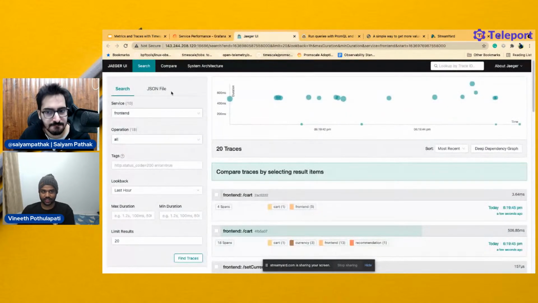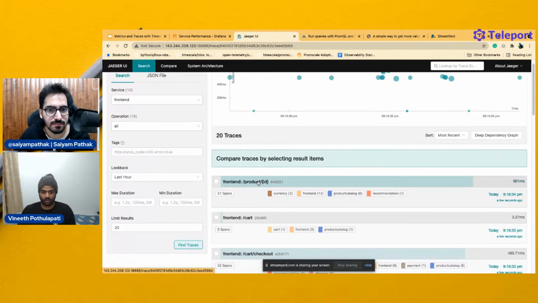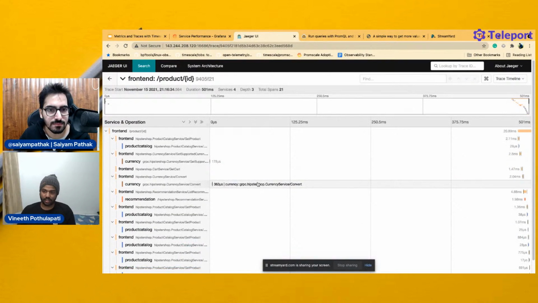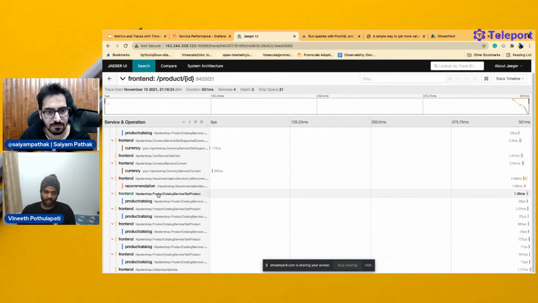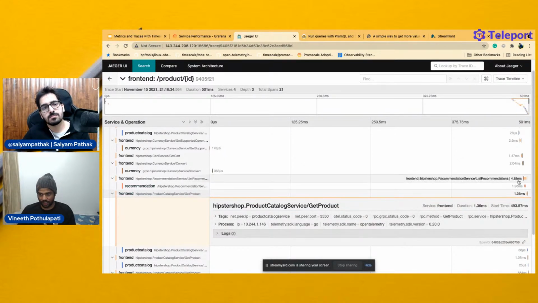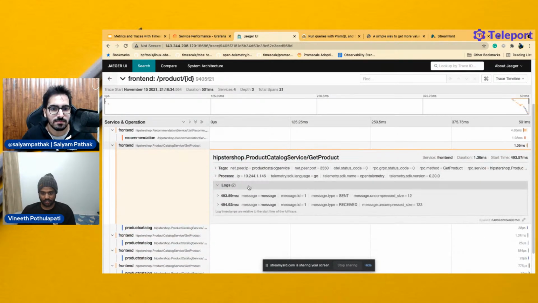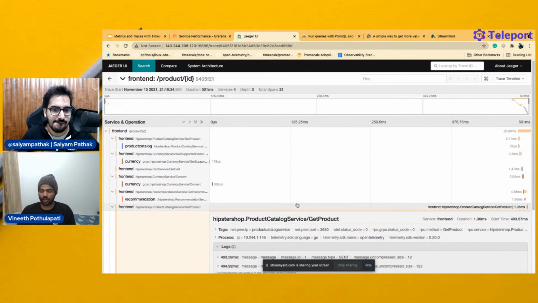Whereas with Jaeger, this is the Jaeger which queries Promscale, this is the traditional Jaeger UI. If you see the Jaeger UI, all you can get in the trace visualization is the traces. So you do not get the deeper analytics, aggregated data of how a particular service or an operation is performing. It just gives you that, okay, this is a trace and this is the duration, like 4.8 milliseconds it consumes, and these are the process tags and logs. All this data is captured in a trace, but you do not know how to get the right value from your stored traces.